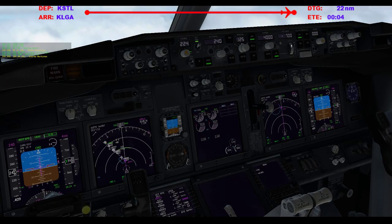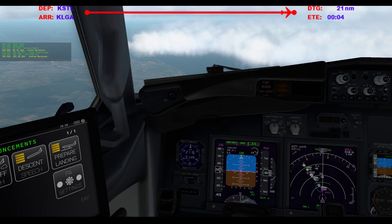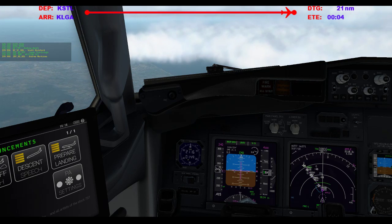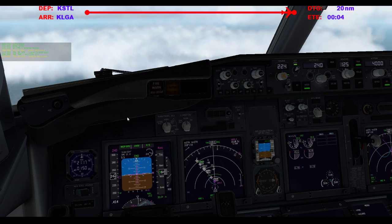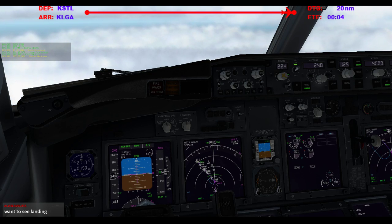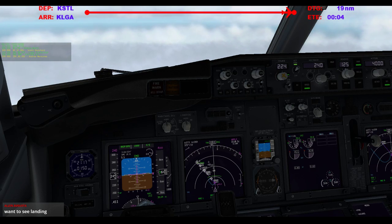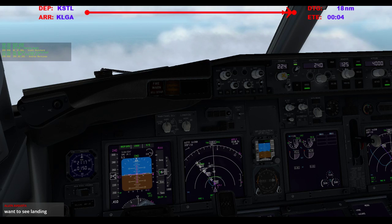Delta 805, I show you off course. Delta 805, you're 8 miles from Greco, turn heading 250, descend and maintain 2,000 until established. You're cleared for the localizer runway 22. Okay, that's for Delta 805 only. Delta 805, from Greco heading 250, established, cleared for the approach, runway 22. North Shuttle 7701, runway 22 left, wind 110 at 16. Runway 22 left, North Shuttle 7701.